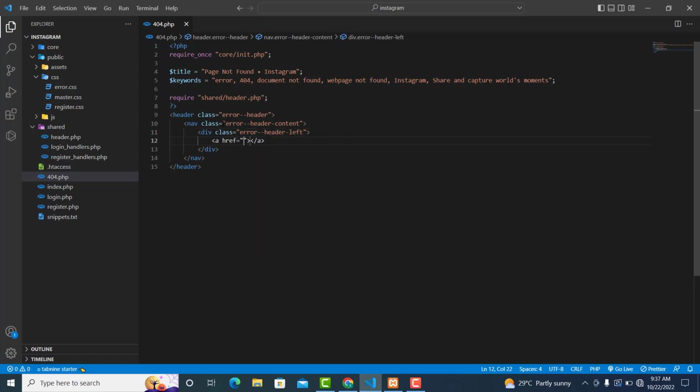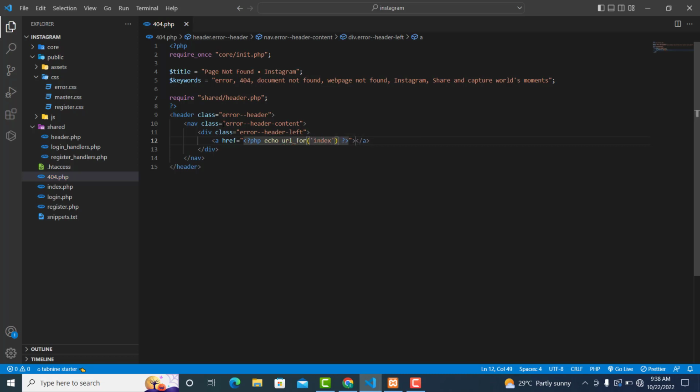Then inside it we have our a tag. And this one will be the index page. So over here you open your PHP tag and close it here. So this one will be echo URL_4. This one will be index.